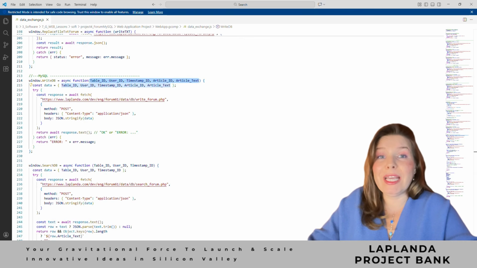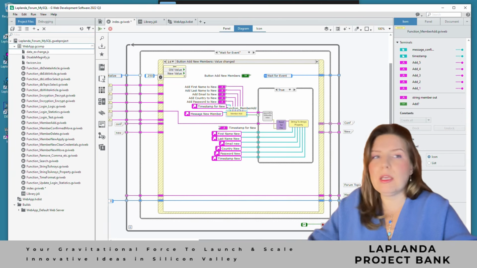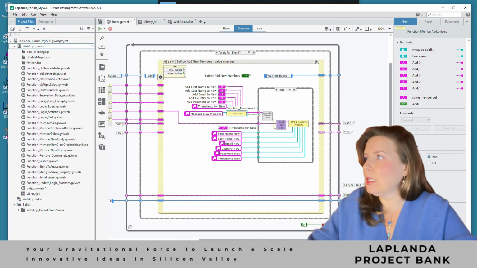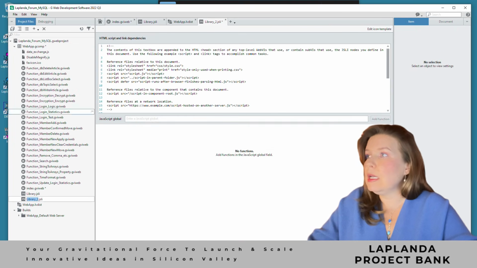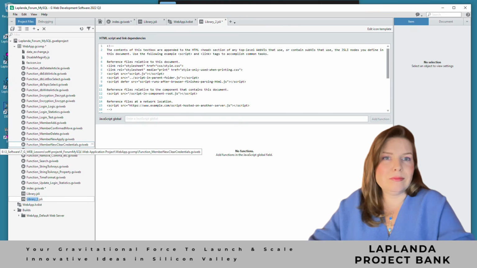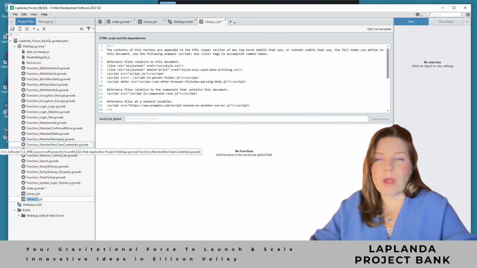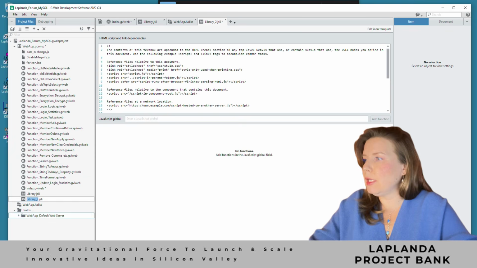For this, we create a JavaScript library. If we right-click on web app gcomp, go to new JavaScript library interface, we can create our new JavaScript library interface.